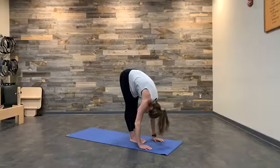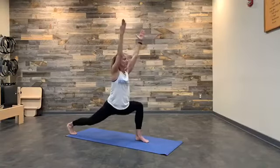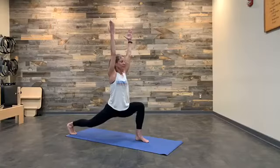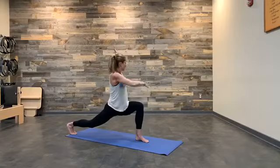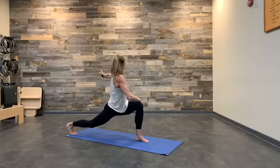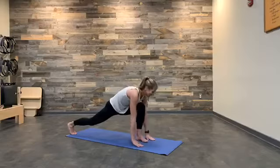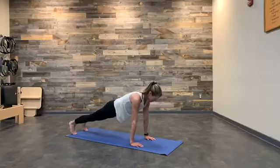Let's take the left foot back this time. Option to lower the knee down or just lift straight up. Staying low into the legs and circle that right arm around. Left hand comes to the outside of the right thigh. Enjoy the twist. Oof. Hands down. Step back into plank position.